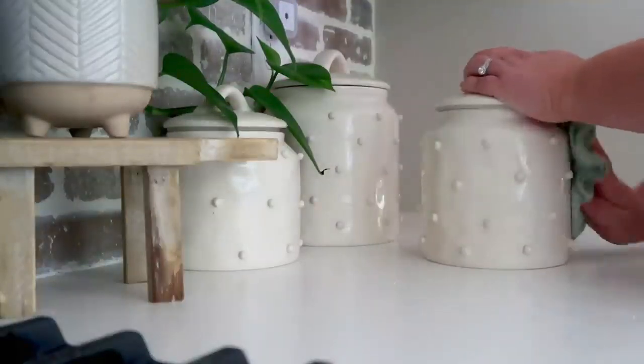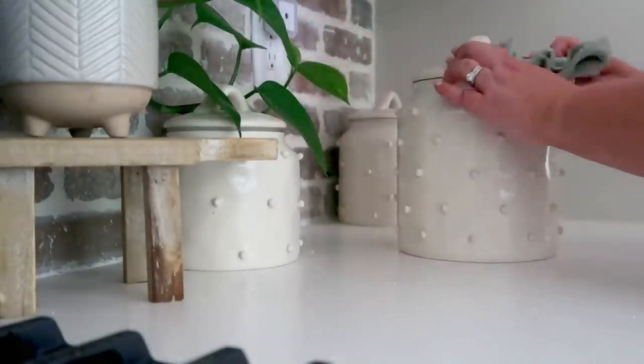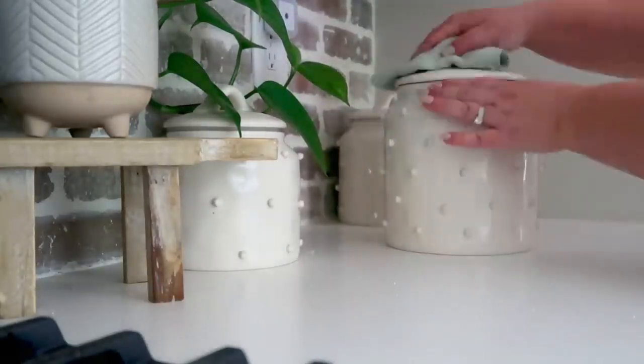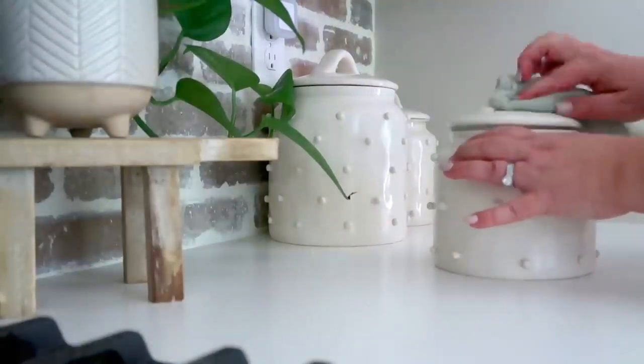So I know somebody's going to ask me about these canisters. These are from Hobby Lobby. They are my favorite part of my kitchen decor. I purchased them about 2 to 2.5 years ago. I actually found the last one right before we left Las Vegas.